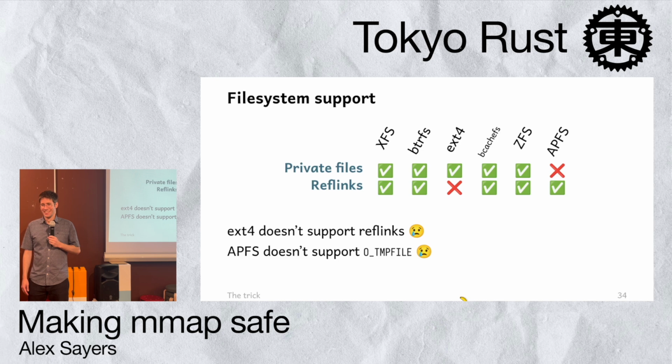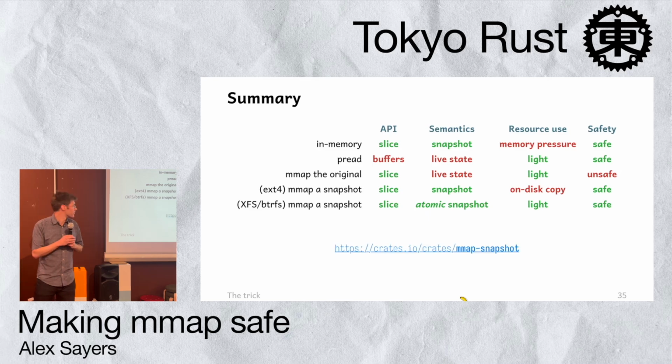Yeah, so you can put it in the library and say, I'm not going to hurt it. Don't use it. And in fact, I have put this in the library. So if you want to use it, there it is. Mmap snapshot. Yeah, here's my summary of the talk, basically.